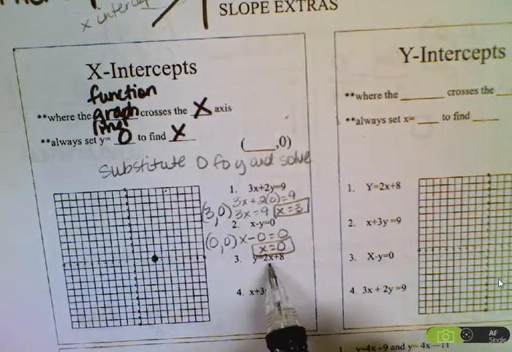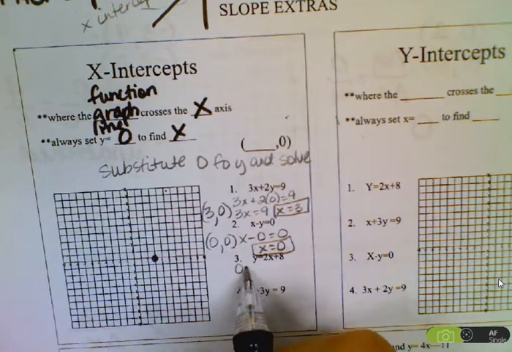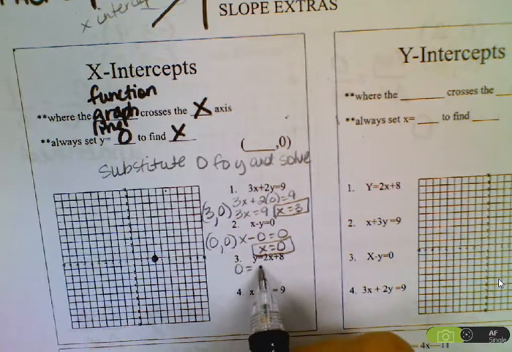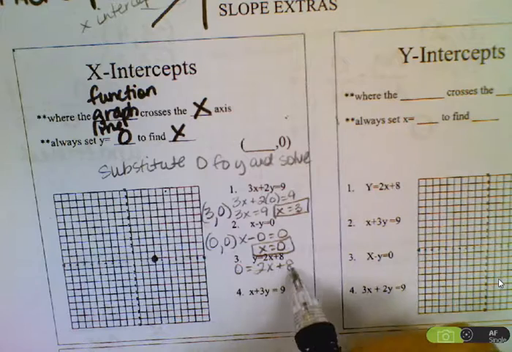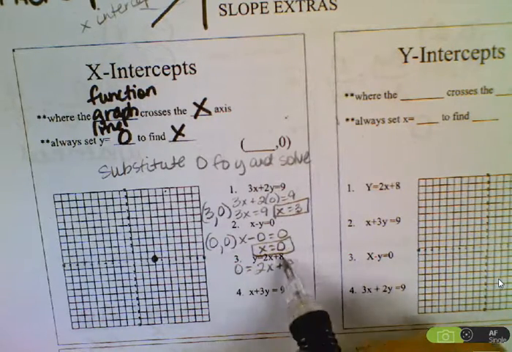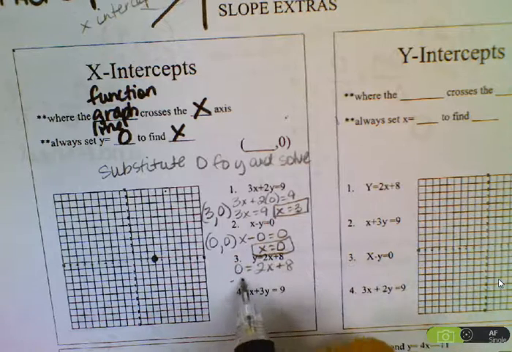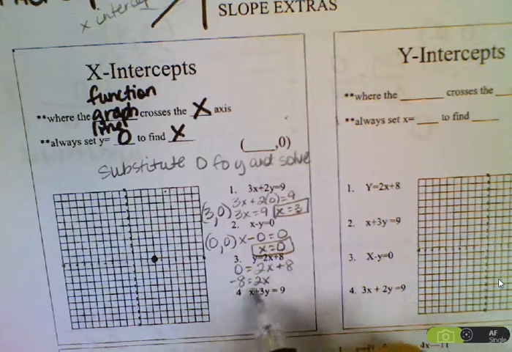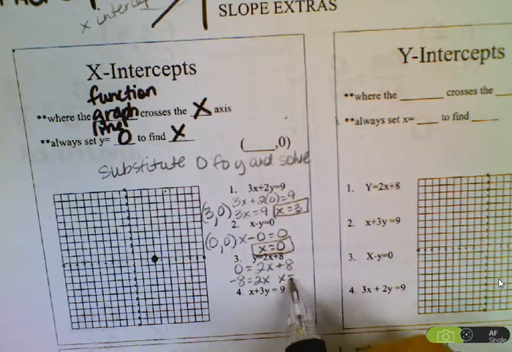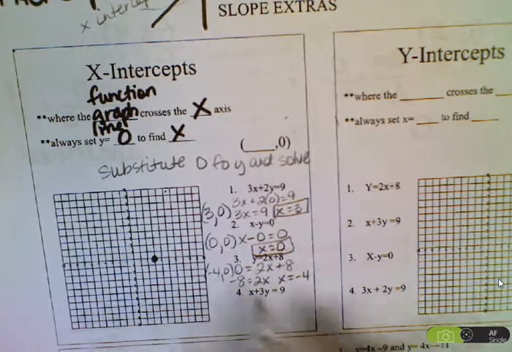Okay? Now let's do this one. So no matter where y is, you're always plugging in 0 for that if you're trying to find the x-intercept. So you'd have 0, our y value, equals 2x plus 8. In order to solve that, I need to move that 8 to the other side. When you do that, you're always going to do the opposite. So since this is positive 8, you're going to have negative 8 equals 2x. And then you just need to divide by 2. So negative 8 divided by 2 gives you negative 4. So your coordinate would be at negative 4 and 0.